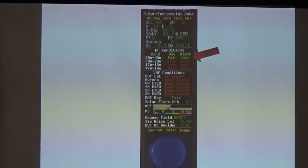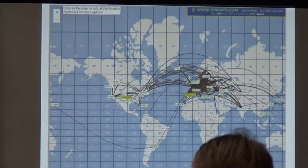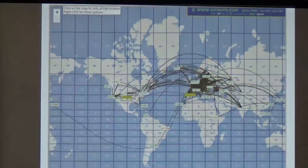And if you've seen that widget, you've seen that in the last 10 years. And yet, take a look. At the moment I took the picture of that propagation forecast, I switched over to dxmaps.com, which is a fun site, and this is the DX that was happening at that very moment on the 20-meter band where supposedly, and by the way, this is during our day, supposedly poor propagation, and yet look at all those contacts going on, and that's just the ones that were reported to DX Maps. So don't put too much faith in those propagation forecasts.